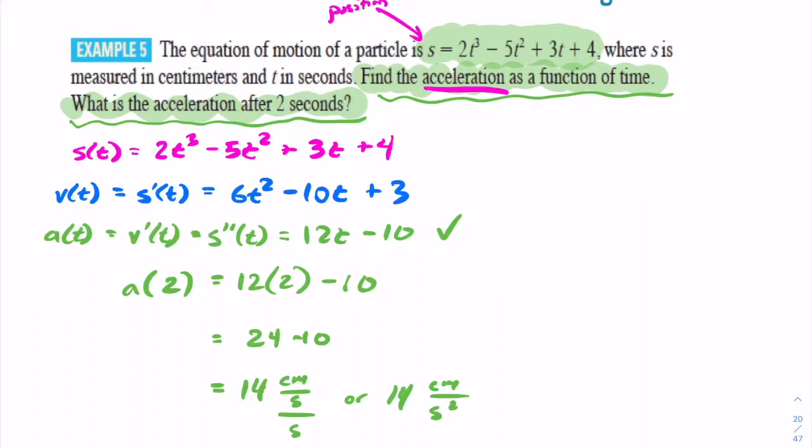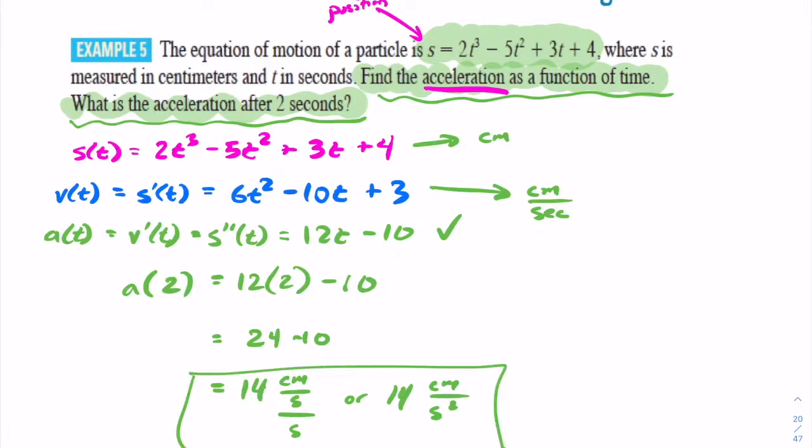More on the units later, okay? It's not too important right now, but when it is important, I'll talk to you guys more in detail about it, okay? So, position here would have the units just centimeters because you're just talking about a position, okay? Velocity would just be centimeters per second, okay? And if you go one more, acceleration, it'll just be centimeters per second squared, all right? That's basically it. Okay, more on what that means later when we learn a little bit more about that, okay? That's it. Thanks.